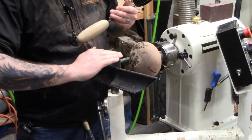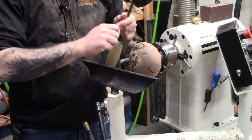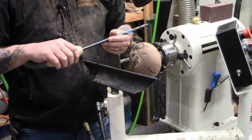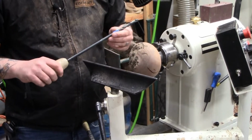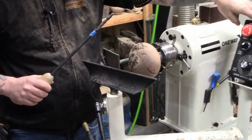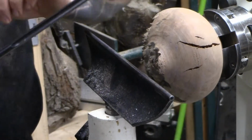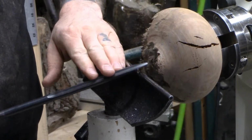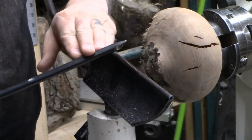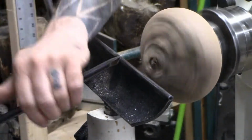Because if you're not dead center on height, then you'll end up getting a little cone down through the middle that you have to constantly fight with, and can make the tool jump and break your lip and cause all kinds of trouble. So this just kind of prevents that, usually. So before I drill my depth hole, I'm just going to take my 3/8 spindle gouge, detail gouge, and make a small divot there so the drill bit has something to follow into the hole.